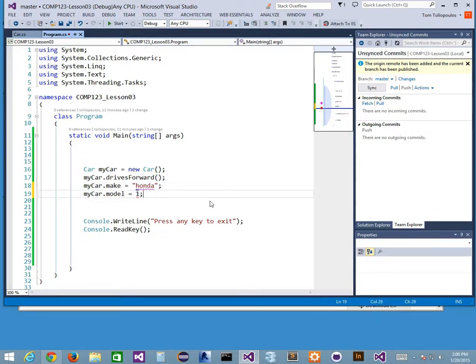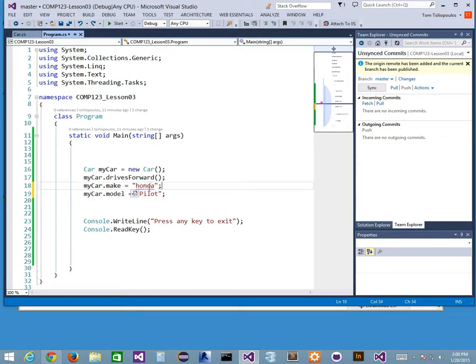It's wrong, and then it'll give me an error saying, hold on, my model should be, it's a 32-bit signed integer, but I don't need that. I need it to be a string. Whereas here, car make, if I go 1 for car make, does it error out? It does, because it's expecting a string as well. It's the same, is what I'm saying.